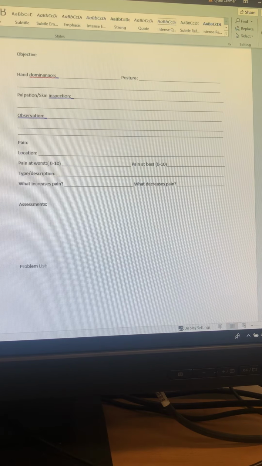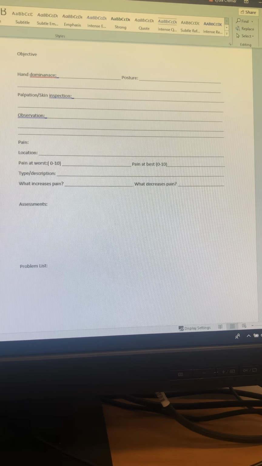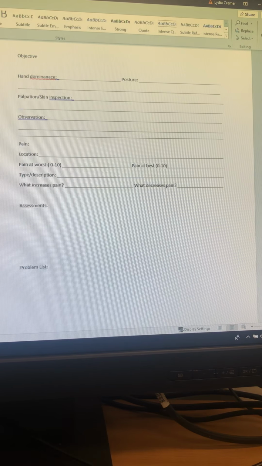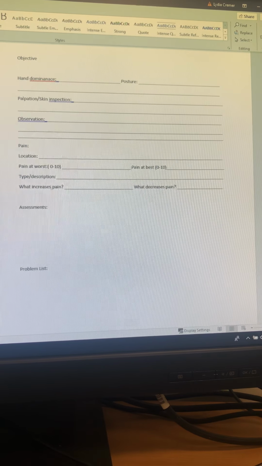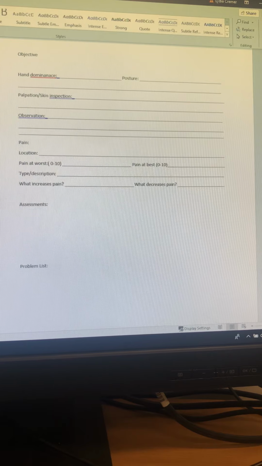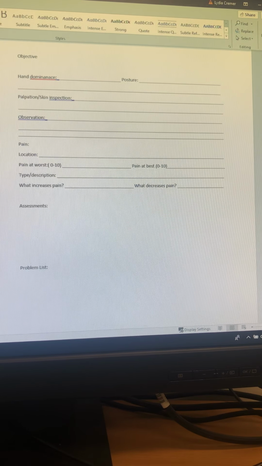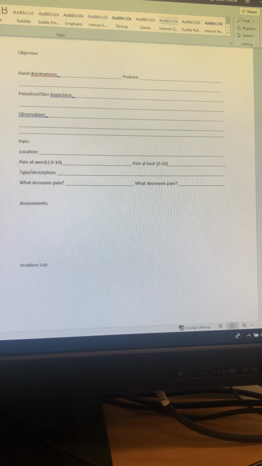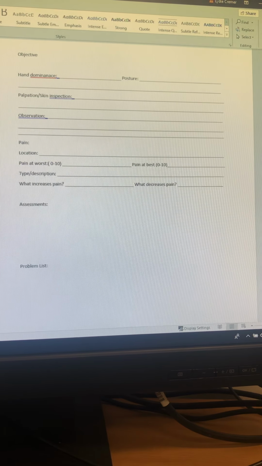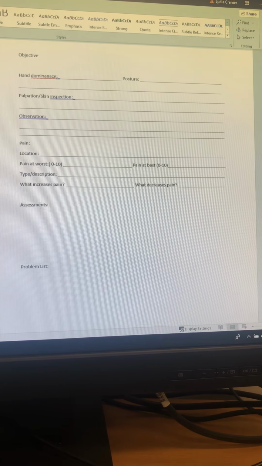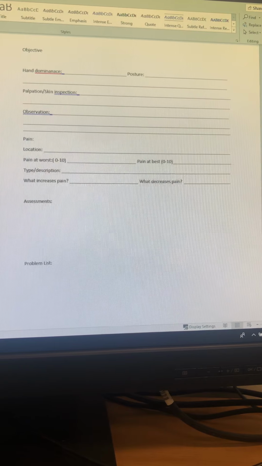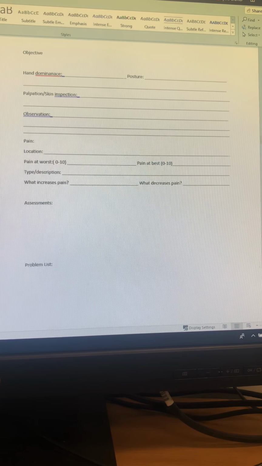Okay, when you get into the assessment section, good job putting the Barthel and the Short Blessed. You need to make sure that for MMT you put the scoring, and if you didn't score something in MMT, explain why, weight bearing restrictions, or what was the reason for that. Then you could list your balance and your coordination under there, if you didn't want to put it where you put the dressing and ADL section.